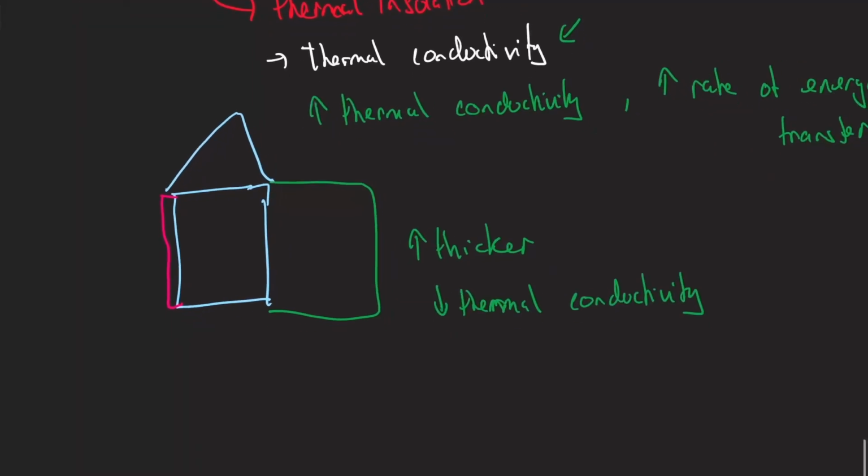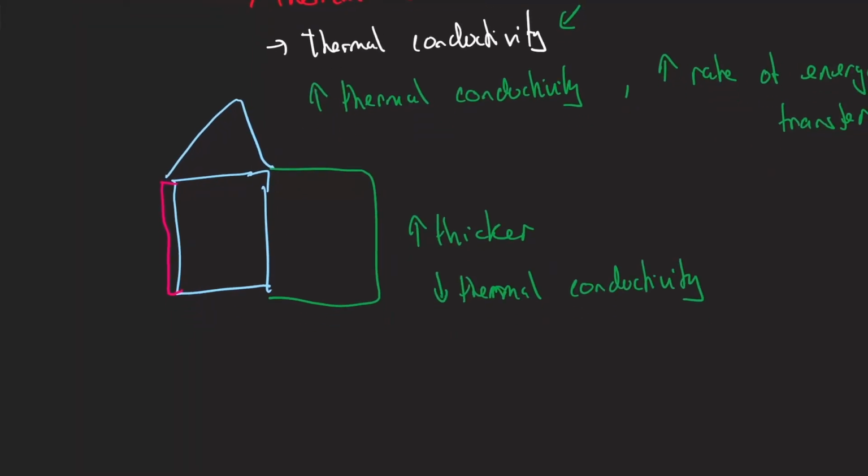And again, this is really important because if you want to keep this heat energy inside of your house, you want to reduce the rate of energy transfer, then you make this wall as thick as possible, and the energy is going to have a really hard time transferring away from the wall into the air outside, and it's going to take much, much longer to do that. So your house will stay warmer for longer. So again, that's another example of reducing unwanted energy transfers.